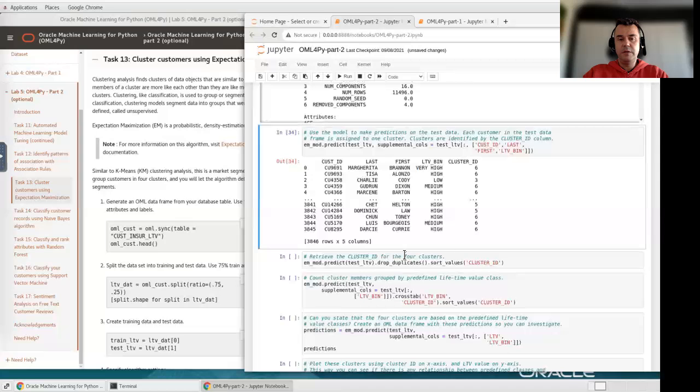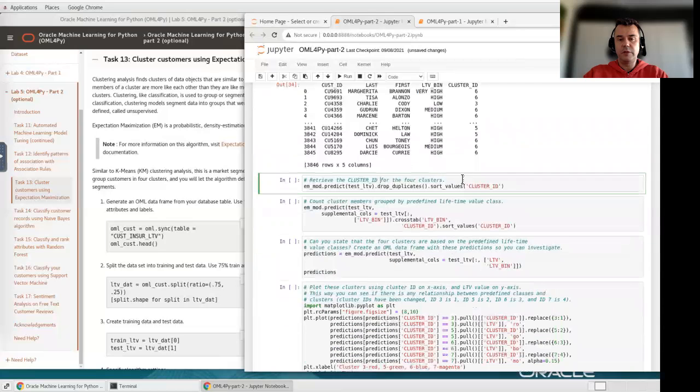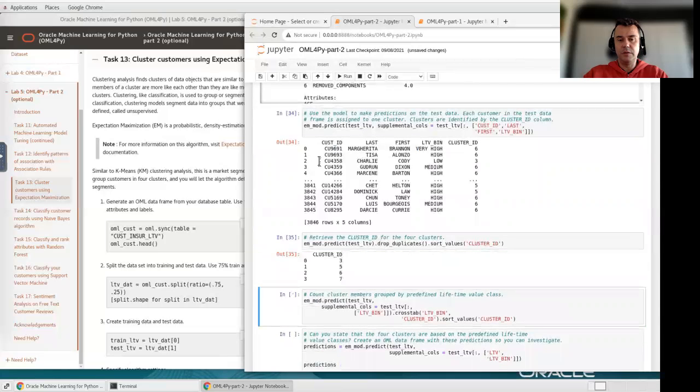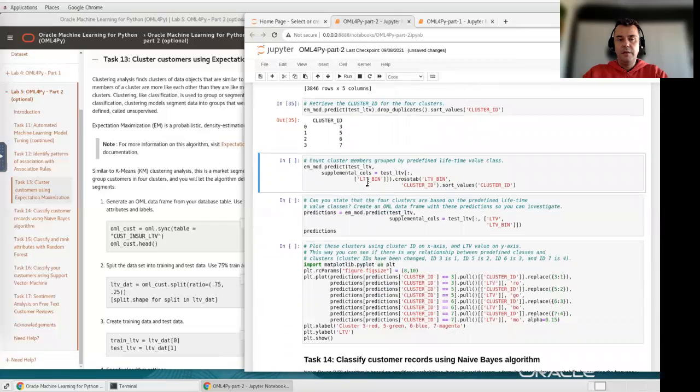So let me sort it by the cluster ID, and to show you only the individual cluster IDs. We have 4 clusters, 3, 5, 6, and 7. These are the clusters the expectation maximization model has identified in our data.